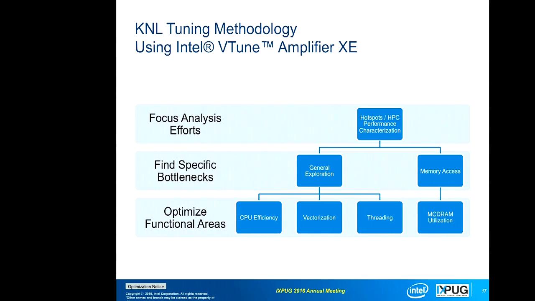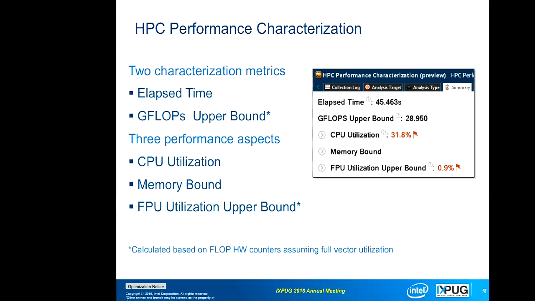Once these have identified where your bottlenecks are in general, you'll either go into a general exploration or a memory access analysis, or you can build a custom analysis, but these two are the recommended next steps to show you what is my precise bottleneck and where is this occurring in my code. Then once you've got that, you're going to optimize whatever you're told from there. Memory access is fairly simple comparatively. You're going to find which of your memory objects are using up the most bandwidth and move those into MCDRAM. Depending on which areas you need to work on here, you'll have different approaches. You might need to rebalance your threading, you might need to improve your vectorization with Advisor, or you might need to work on some efficiency steps.